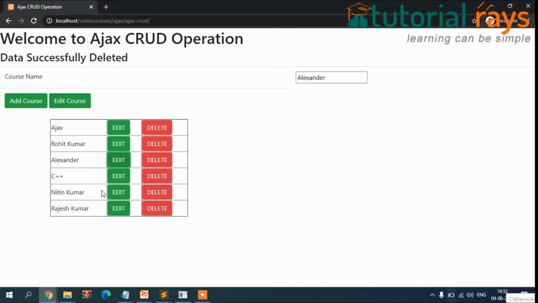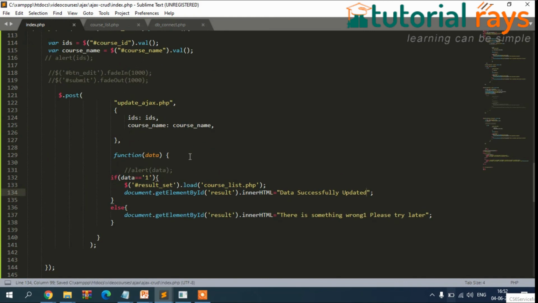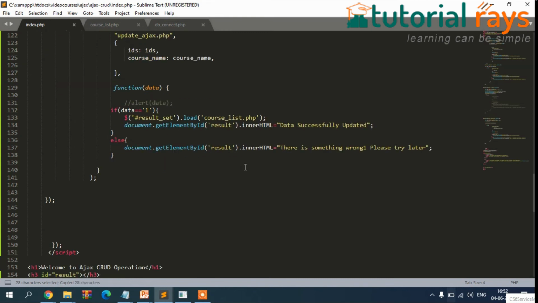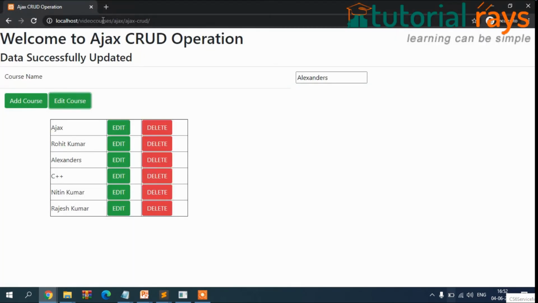And one more thing, when we click on this, then after updating, this button should hide, right? So what we will do, this button we can hide in case everything is fine. So it will be fade out.